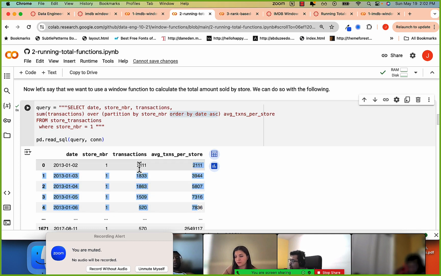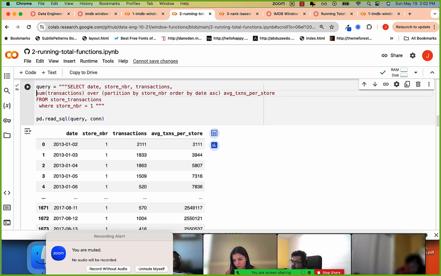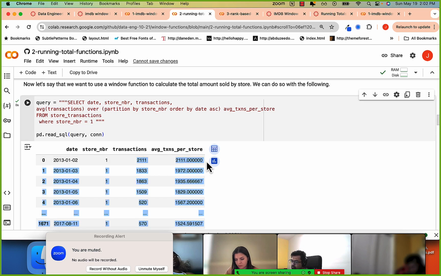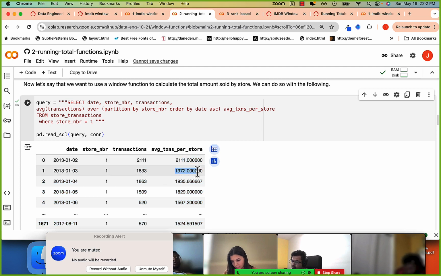All right, so that's why this is 2,111, etc. And we're doing a sum, but you can do an average if you want. So day 1 here, there's only one day, so it's an average of 2,111 divided by 1. And then this average, 1972, is really these 2 days.